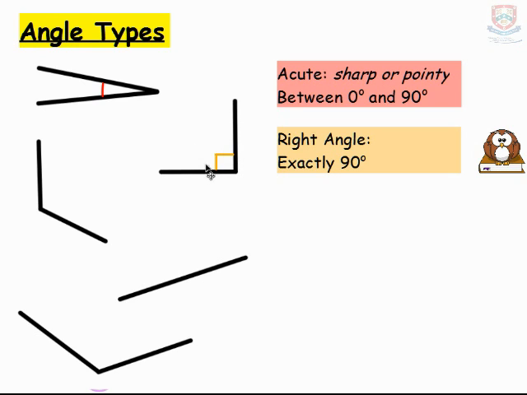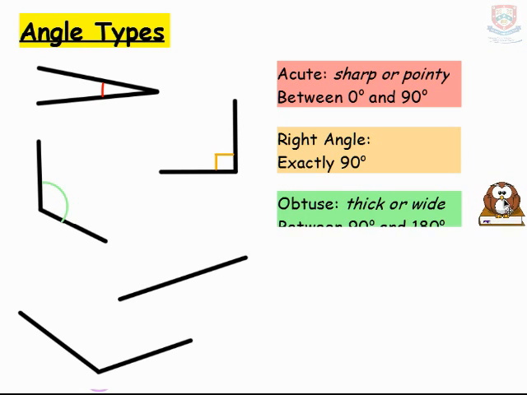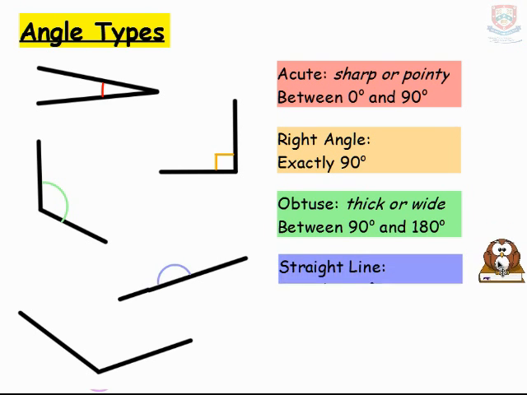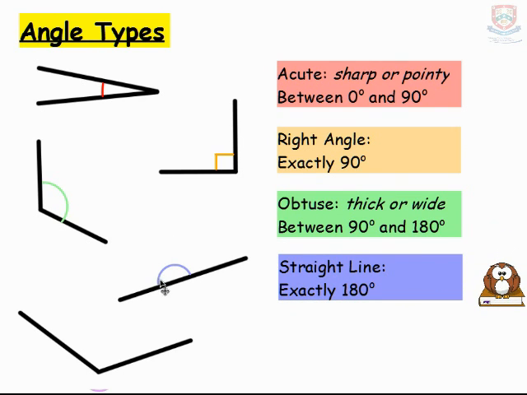Once you've travelled past this 90 degree rotation, we get into this much fatter angle, and this is called obtuse. Obtuse can mean a little bit thick or wide. So as opposed to acute, which was a sharp angle, obtuse is a really big angle. And this is bigger than 90 degrees, but it's not quite reached a straight line. A straight line is exactly 180 degrees. 2 right turns, 2 quarter turns put together create this straight line, which is 180 degrees. So obtuse lies between a quarter turn and a half turn.